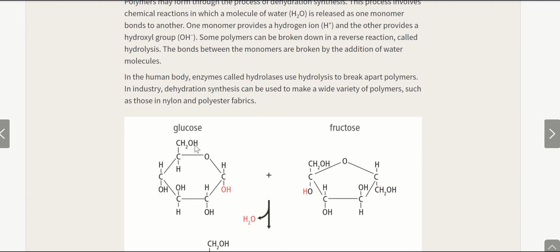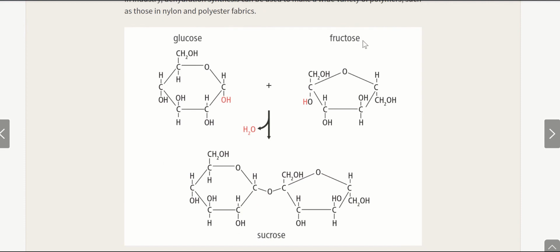So here's exactly what happens. Glucose is a monomer. Fructose is also a monomer, both sugars. What you're going to find too is anytime a word ends in OSE, that means sugar. Glucose, fructose. When these two are bonded together, we're going to take out this hydrogen and we're going to take out this OH, which is called a hydroxide. When we take these out, they're going to form water, but then these two are going to bond together right here. So this carbon, this oxygen, and this carbon make a bond right here. And when they do that, they covalently bond.